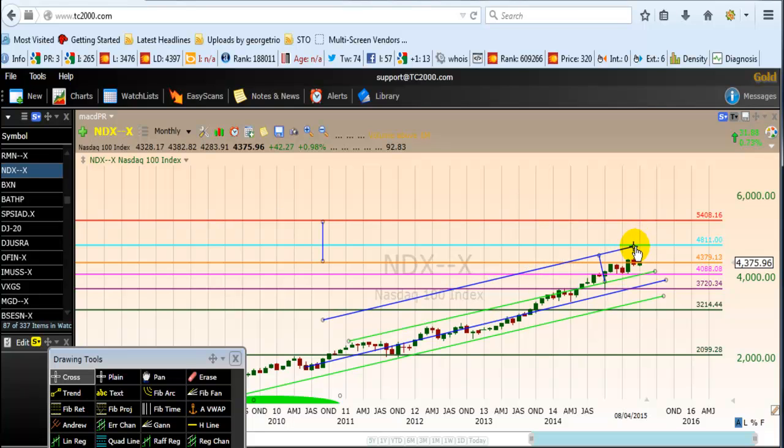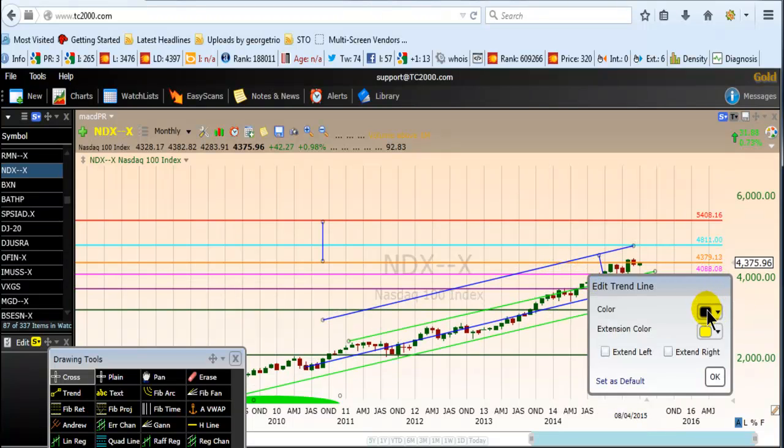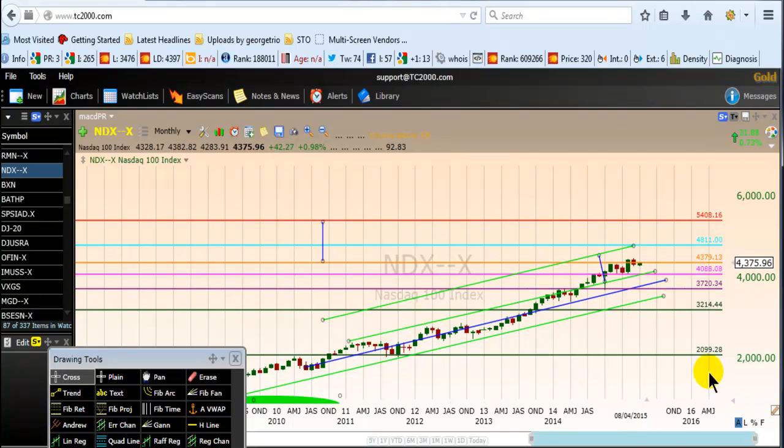What I'm doing now, you want to understand, I just project the green channel to the other side. So I'll color this line here. It's my first projection of my green channel because the price went above it. If the price went below it, I'd project it to the downside on this side of the channel. Because it went above it, I'll project it. The next thing I want to be aware of, even if I don't draw it, is the median line of that channel.